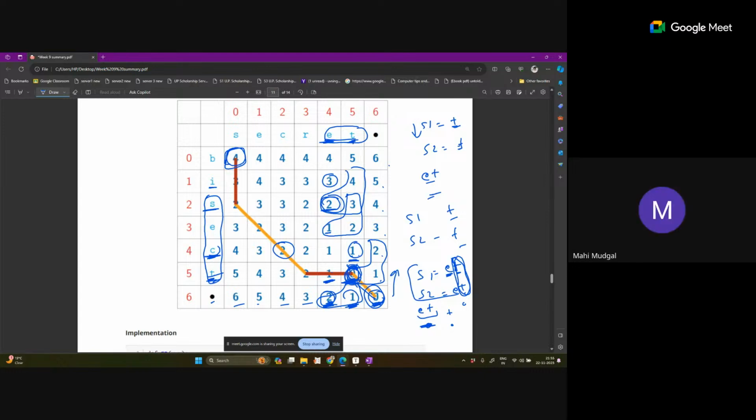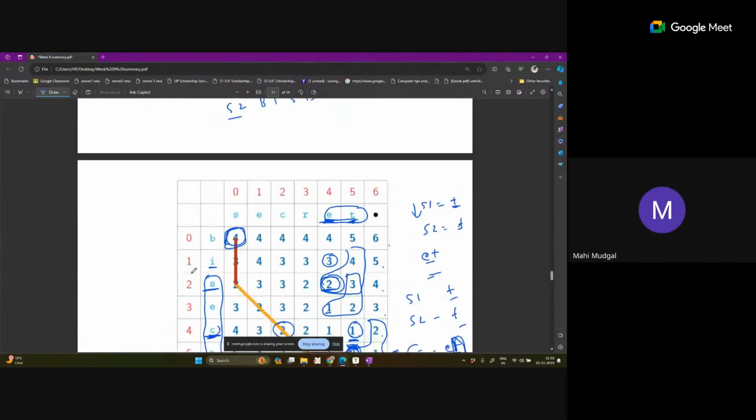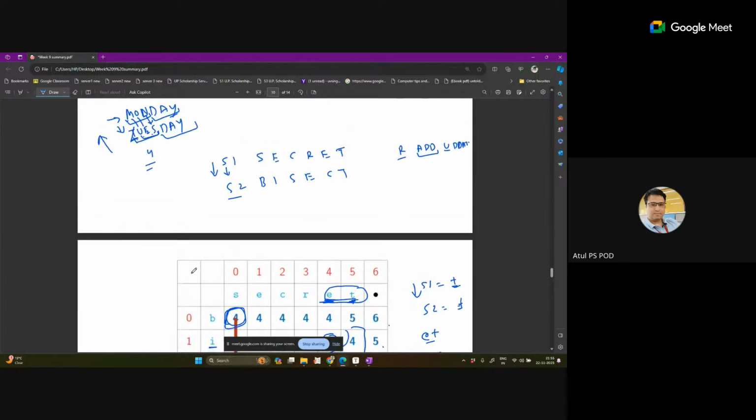So how are we confirmed that taking the minimum of all three things gives the minimum at the position? If we are solving some subproblem and every time we are getting some solution, if we are picking the best solution from the subproblem and then adding one, that will definitely generate the optimal, minimum solution.